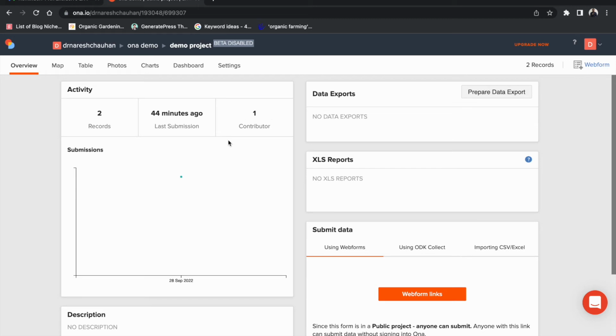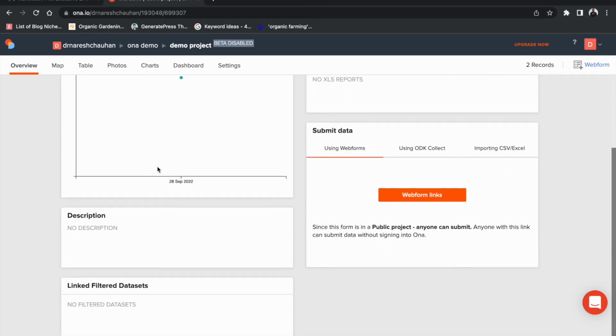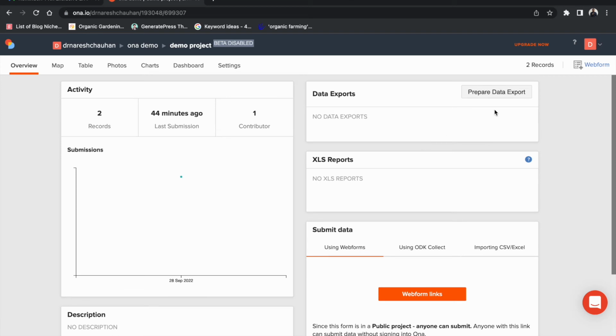But if you have shared your project, as I showed you in a previous video, and set someone as a collaborator, then the collaborator can also send data using his or her phone similarly. So it is very easy. Okay, so what we have here: description, XLS report, prepare data export if you want to export data.